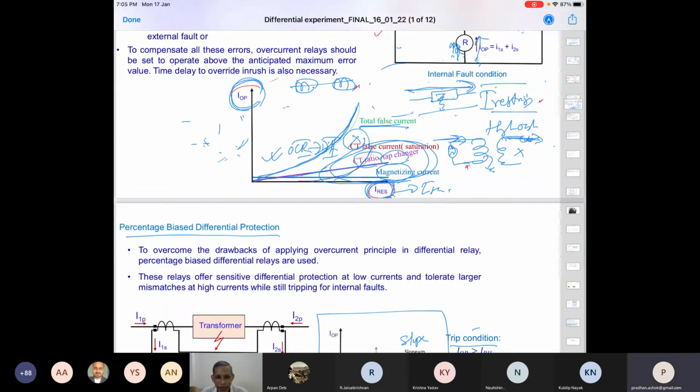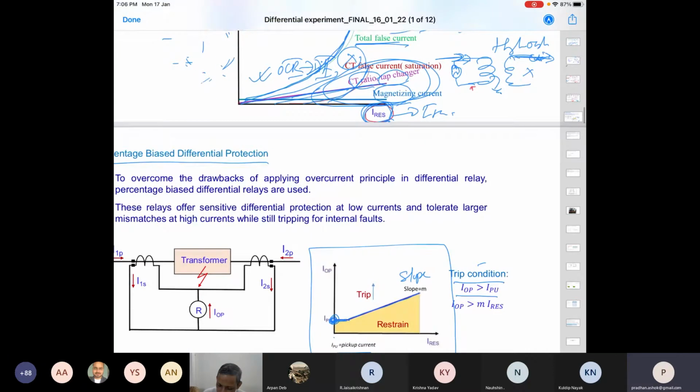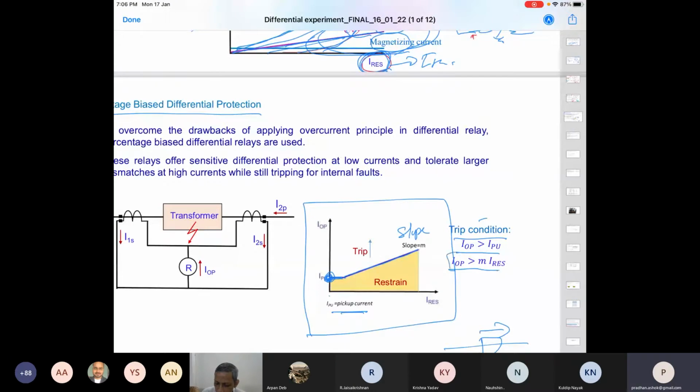That you have to say 95%, 98%, 99%. If I take this curve to be lower and lower, this boundary lower and lower, like in the overcurrent principle, we say unnecessary trippings will be more and more, even for any switching, even in an external event, the transformer trips. Therefore, you have to make a balance between security and dependability, or unnecessary tripping and necessary tripping, in between these two.